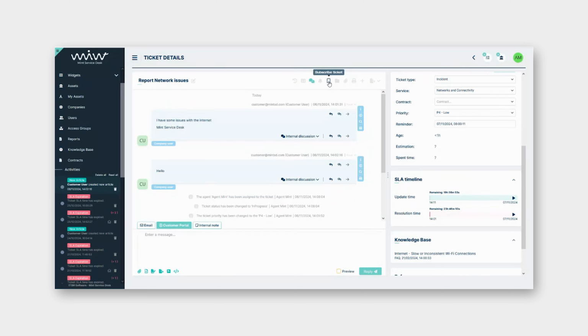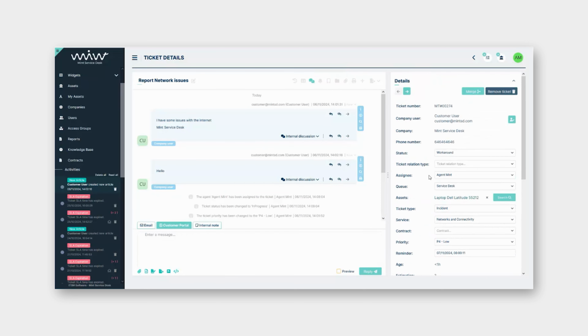Then, let's say I'm not the one assigned to the ticket, but I want to keep track of it. You can just click here on subscribe, and the ticket will send you all the notifications for any activity happening on the ticket. Then all these buttons are for showing the attachments or saving all the attachments in just one place, and seeing some pinned articles that you probably want to mark as very important. Also, you can print or export the whole ticket as a PDF file.